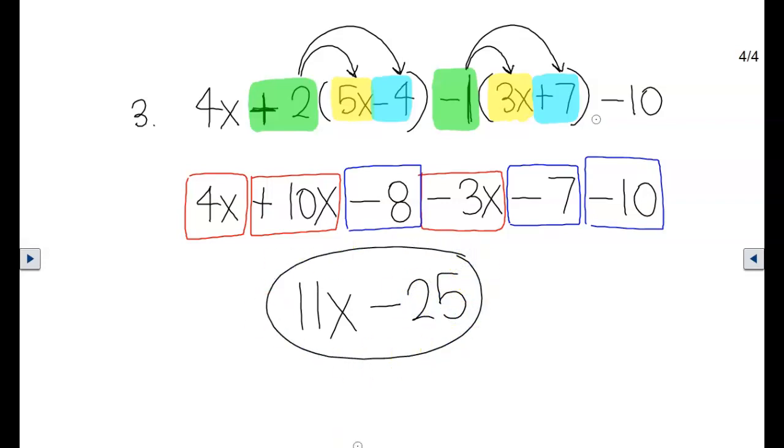So notice on these three problems, more complicated definitely, but if we'll just be careful and think about what we're doing, distribute, combine like terms, watch those signs, we can get through any of these that we need to do. Use the strategies I've shown you in these examples. If you need to, re-watch these three examples. Quizzes tomorrow, so like I said, any questions, let me know today.